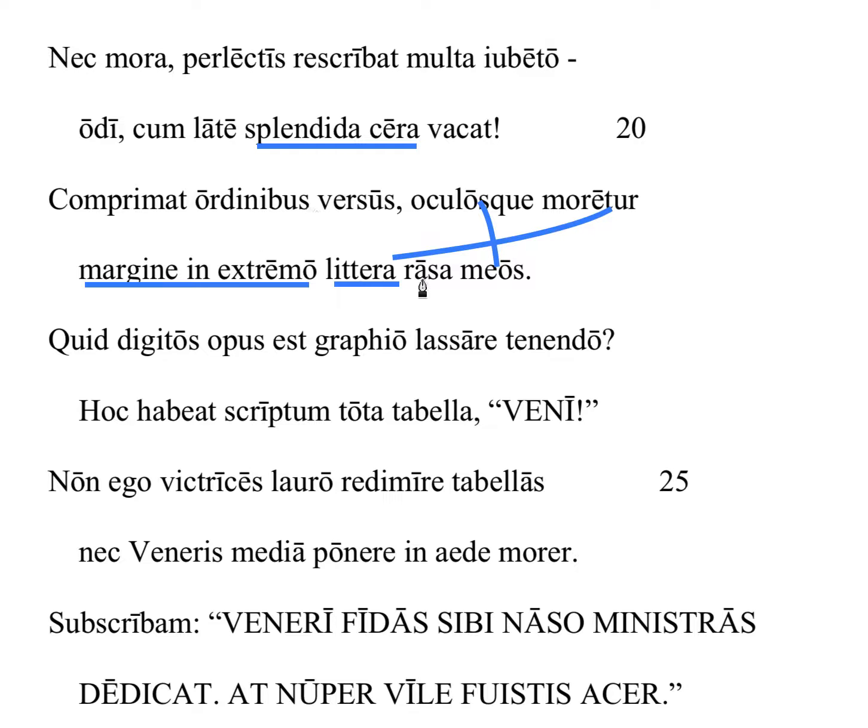The other explanation is that Ovid did write rasa, and it does mean erased, but maybe it's the fact that she has erased Ovid's letter and on the same tablet has written her letter. Or maybe that she just has labored over her words, and she's written and erased and written and erased. I'm not really sure that any of those three are completely satisfactory, but nonetheless, we mean, again, let her write a ton and let her delay my eyes, and go just all the way, fill up all the margins of it.